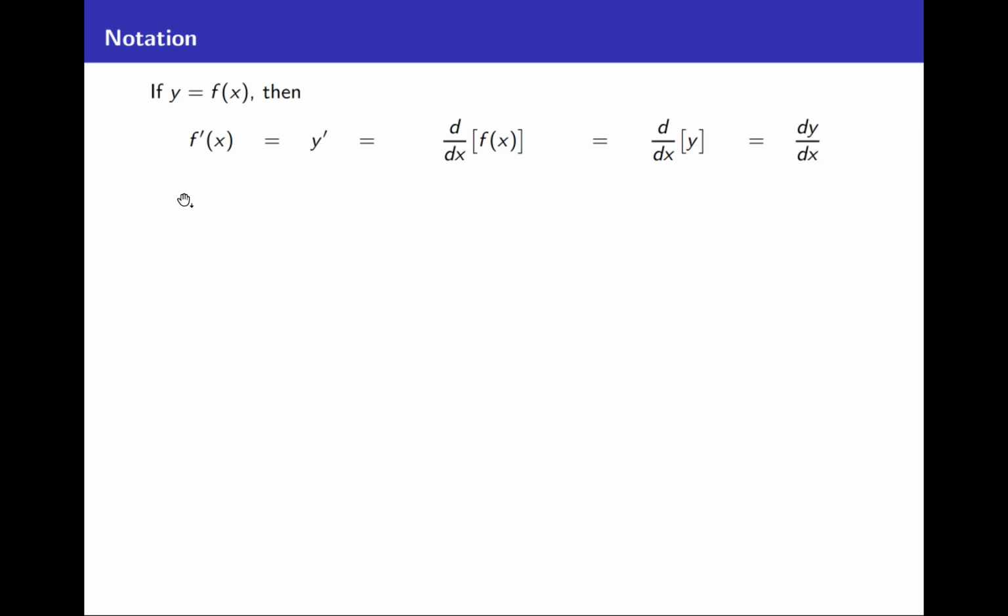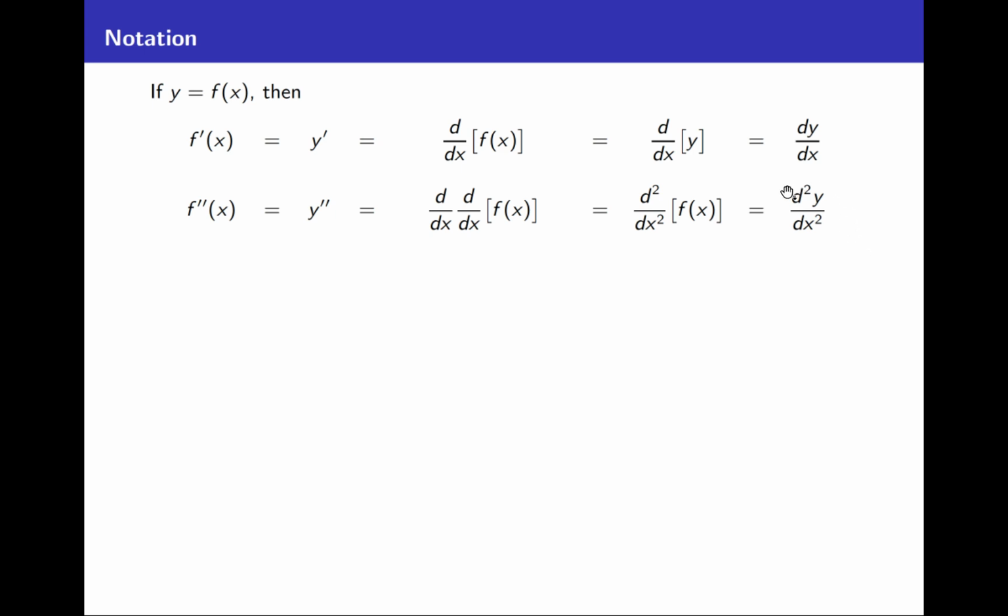Think about how this notation would continue with second derivatives. f prime prime of x would be denoted y prime prime, and that's also the derivative of d dx of f of x. What we're going to do is denote this d dx times d dx that you see here, not really times, they're operators, but this d dx paired with another d dx as d squared dx squared. That stands for two of these derivatives here. So you might denote this second derivative as d squared dx squared of f of x. And that f of x is y, so continuing this notation, that would be d squared y of dx squared.